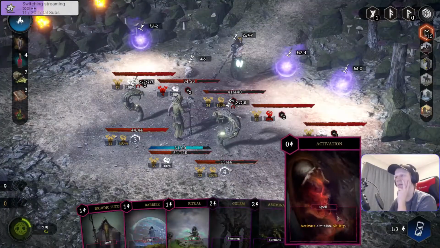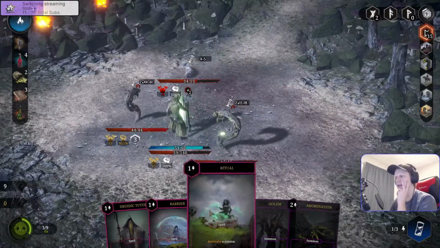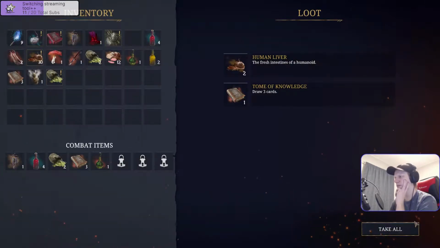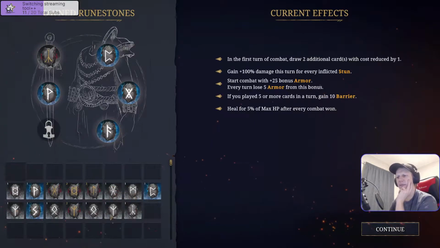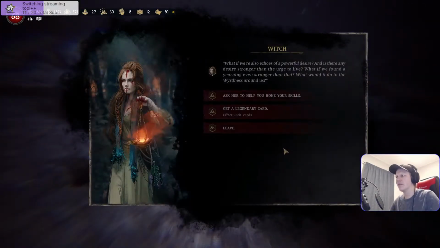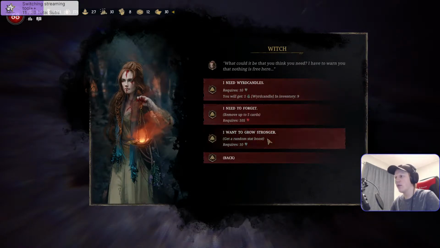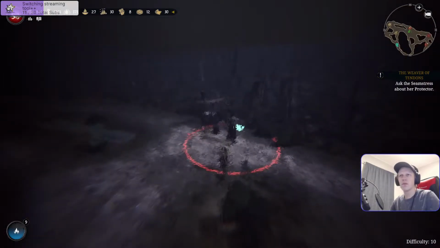Right now. Okay, he's dead. Awesome. We're good. That thing didn't die immediately. We would like the card that gives us redirect. Okay. Ask her to help hone your skills. I'll get a random stat boost. One more damage, I'll take it. We have 58 health. We need to watch that.